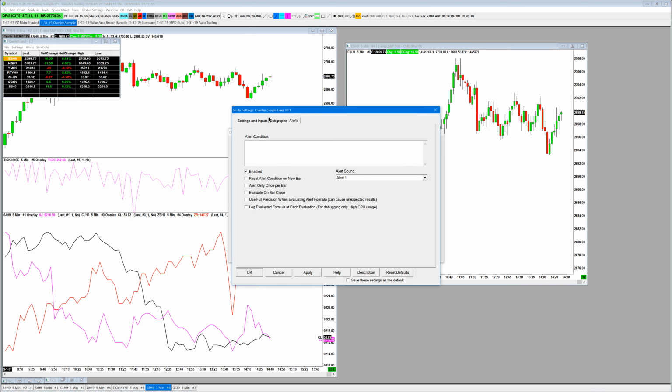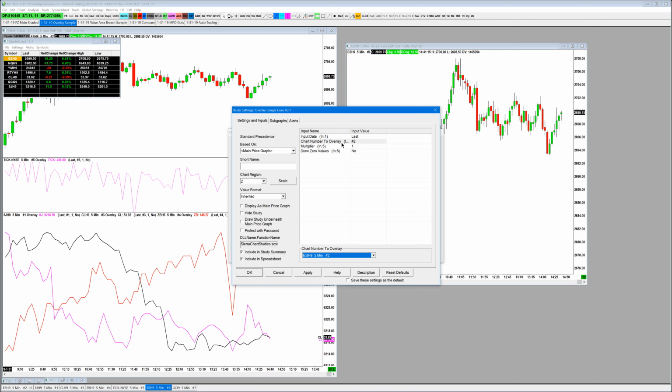And then in the settings section, it's really easy. There's not that many inputs. What chart are we overlaying? Well, you click this drop down, it's going to show you all the charts that are open in the chart book you're in. I'll just pick gold. What region do we want it in? I'll put this one in region 2, which is kind of like we have on the other chart here, so I'll leave that region 2. There's no multiplier or anything like that. In some cases, you might want a multiplier. Here, we don't need it.